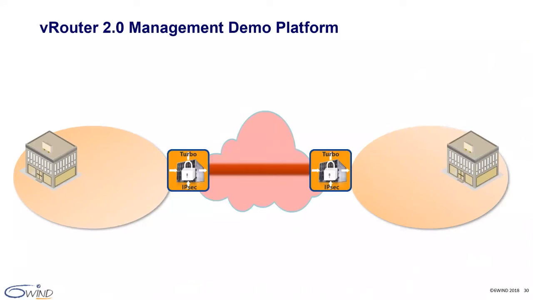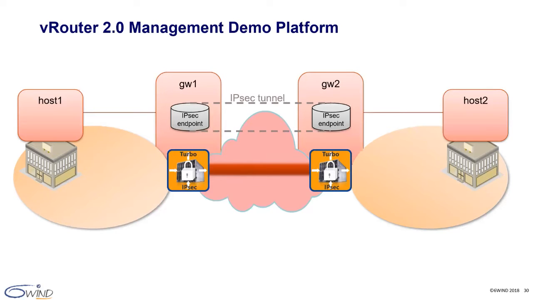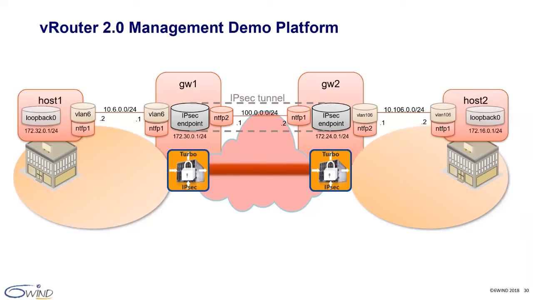This demo consists in a site-to-site VPN interconnect use case. We will generate traffic from a host on the first site through a security gateway named GW1. The traffic will be encrypted using IPsec and sent to the security gateway of a second site named GW2 to be decrypted and to reach the destination host. It is a very simple use case that will allow us to demonstrate the use of our CLI to configure GW1 and of NETCONF to configure GW2. It involves IP and IPsec and IKE, of course, but also VLANs and loopback interfaces. Let's dive into the demo.